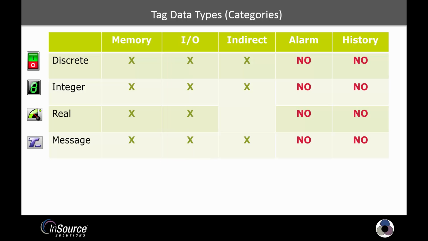The next category is called indirect. Think of indirect as a placeholder. One tag can be the placeholder to represent different tags upon assignment. So on the InTouch screen, I may have a text box assigned with an indirect tag. That text box with the indirect tag could show me the flow rate from a flow meter in my north plant, and then immediately switch to a flow meter in the south plant. One tag representing multiple tags upon assignment.